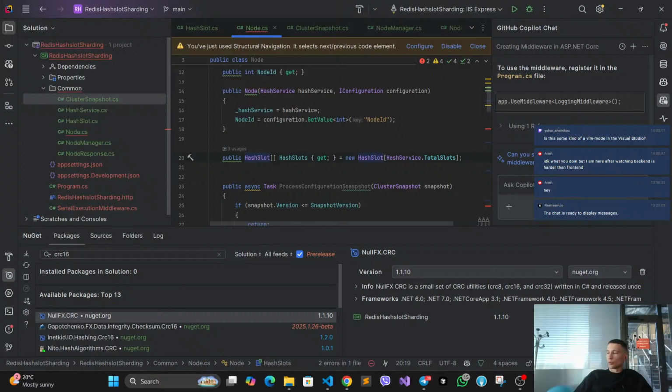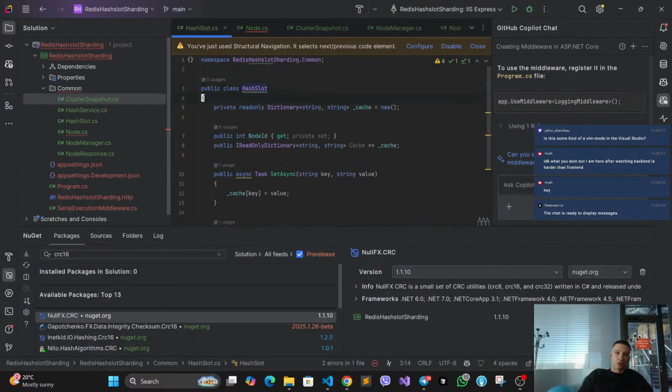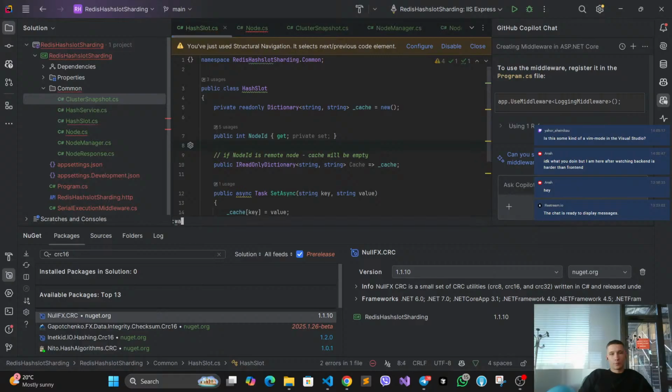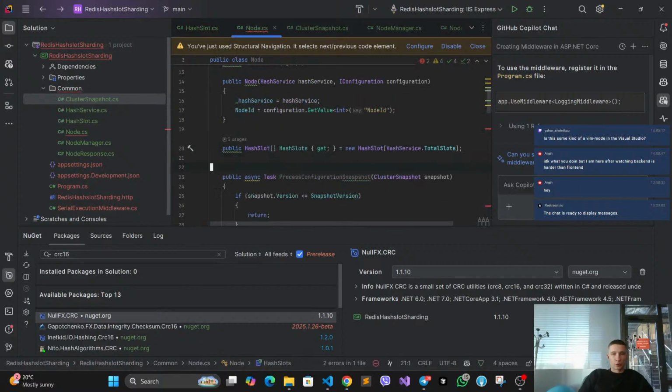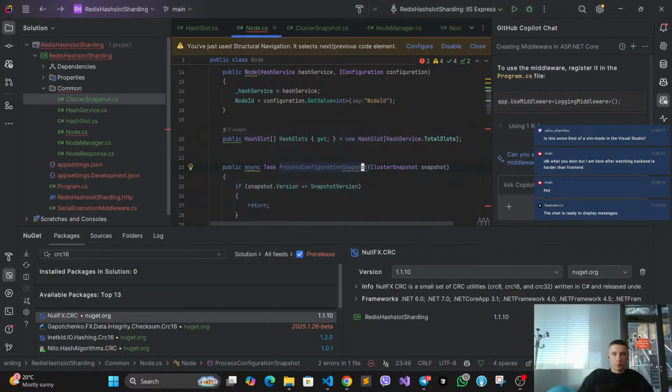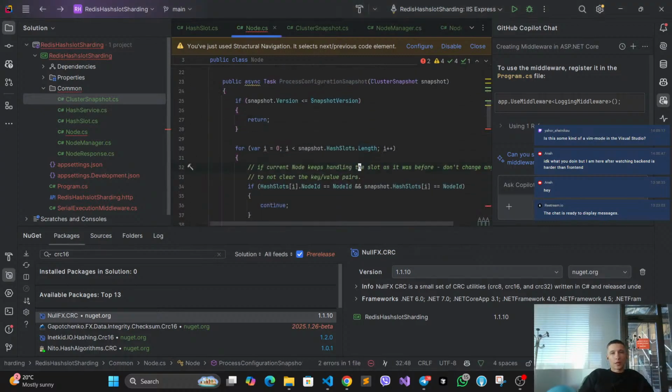Let's maybe not do it. Let's just assume that hash slot might have this thing empty. If ID is remote, cache will be empty. Let's just put it like this. Great.